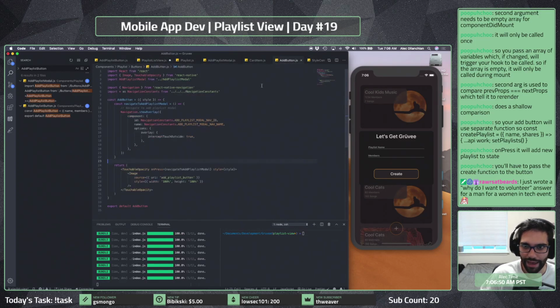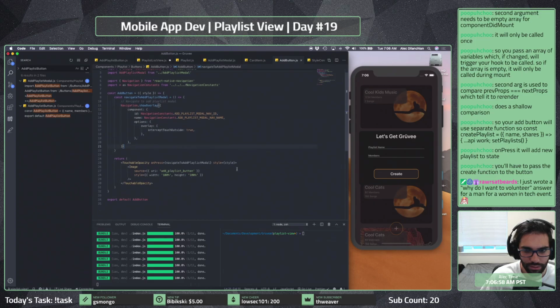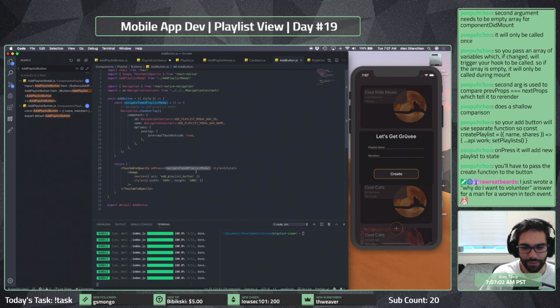have the add button. The add button at this point is doing what? Yeah, navigate to add playlist modal. This will pop the modal, right? So when that modal is popped, this component's going to come up, right?